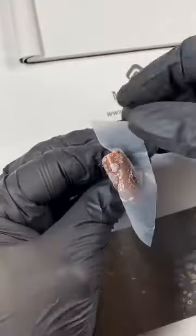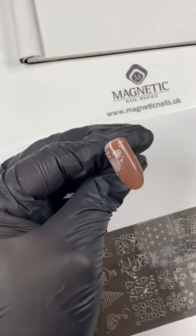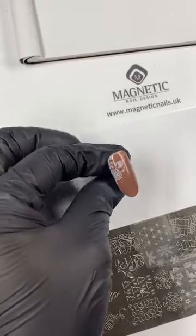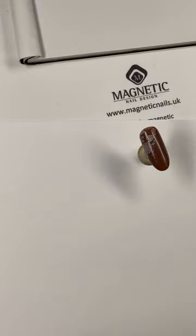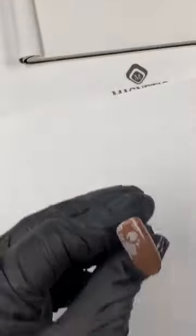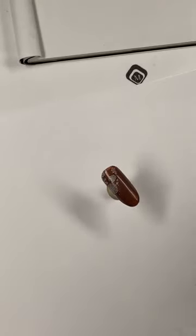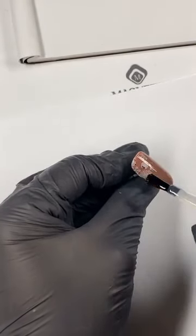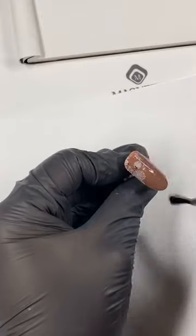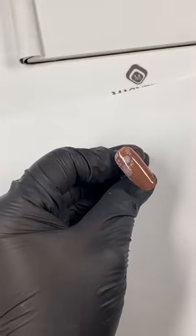Okay, so, and then I'm removing, oh, I had some black one, but it's fine. I'm removing the tape and I've got straight line, which makes a huge difference, and it's much faster. Now I'm going to cover it all with my Extreme Matte Top Gel, and then on top we're going to create the pattern. Okay, I had something black on the stamp, so please forgive me. Just to save time, I'm not going to clean it and start over again, but for the client, I would.